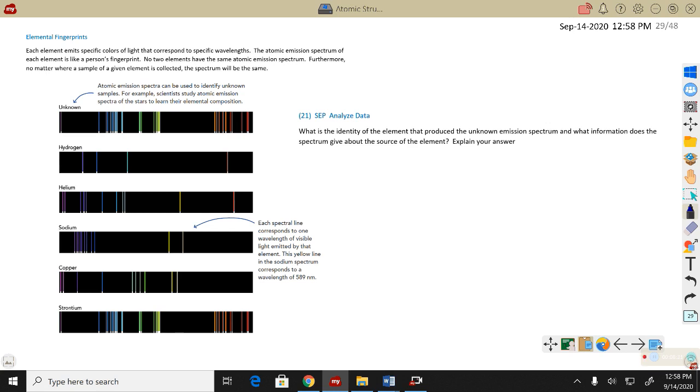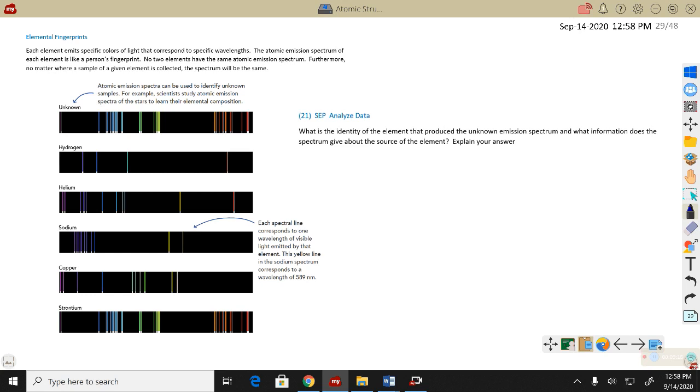Each element emits specific colors of light that correspond to specific wavelengths and specific energies of light that are being emitted by the electrons when we add energy. And by hooking them up to an electricity source, that's a source of energy. So we're energizing the electrons on the outside of the atom. They're jumping up to higher energy levels as they absorb this energy. They decide that the high energy level is not stable, and they eventually want to get back down to their ground state. But in order to do that, they have to emit all the energy that they originally gained. And when they emit this energy, we see specific patterns of colored bands.